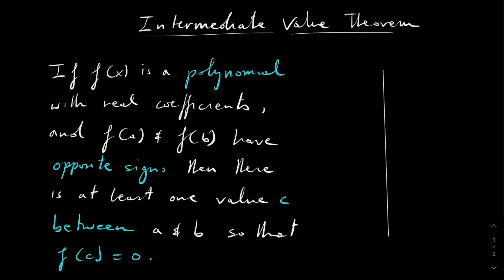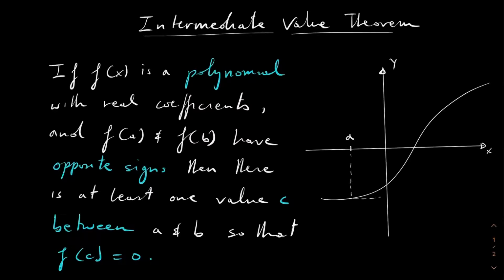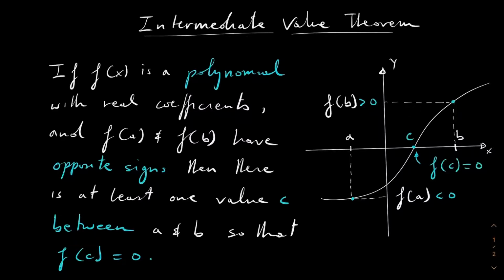So on a graph, maybe this will make more sense. If I have the xy plane here, and I draw a smooth function, because polynomials happen to be smooth, you can see here that if you have a point x equals a here, with its y coordinate down here, f of a, happening to be negative, and you have the point x equals b here, with its y coordinate up here, f of b, happening to be positive, then you can clearly see that if f of a and f of b have opposite sign, like they do in this picture, there has to be a place between a and b where the graph has to go through the x-axis. And that's basically what this theorem is saying.